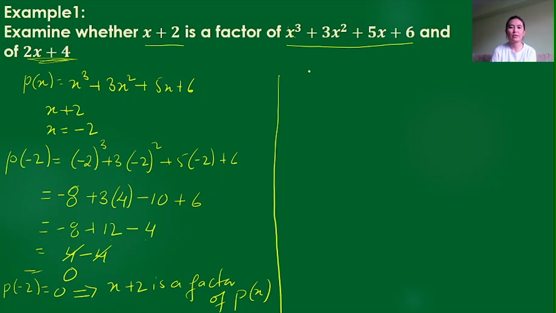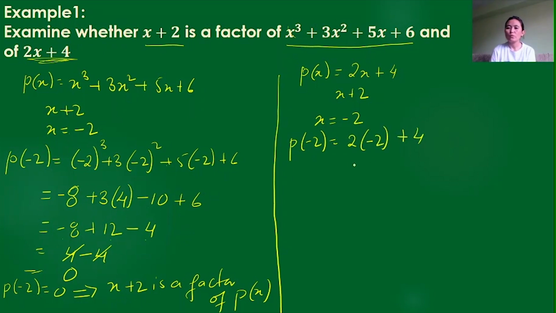Now we have to check for the second one. In the second one we have the polynomial in variable x, which is equal to 2x plus 4. Again we have to check whether x plus 2 is a factor or not. So we take x equal to -2. So P of -2 is equal to 2 times -2 plus 4, which is equal to, plus into minus is minus, 2 2s are 4 plus 4. So -4 plus 4 will get cancelled, you will get 0. Therefore, the value of the given polynomial at x equal to -2 is 0.